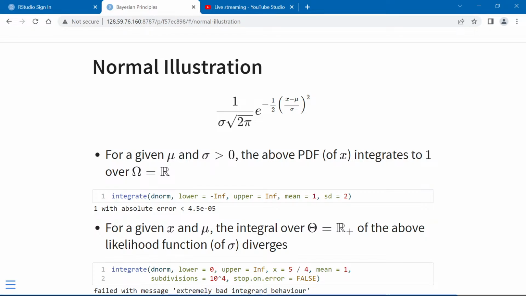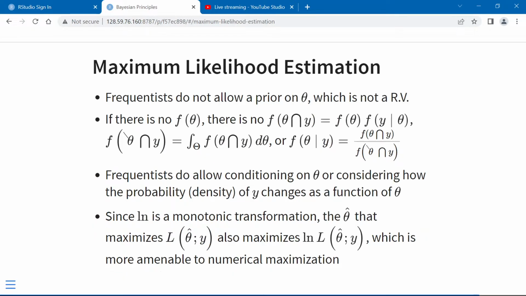So Fisher especially had to be precise, and if you have an expression like this, well, is it a function of x or is it a function of the parameters? And that changes how we interpret it, but we should not interpret likelihood functions of parameters as probability distributions. But we can use them, or not us, but Fisher, use them for maximum likelihood estimation.